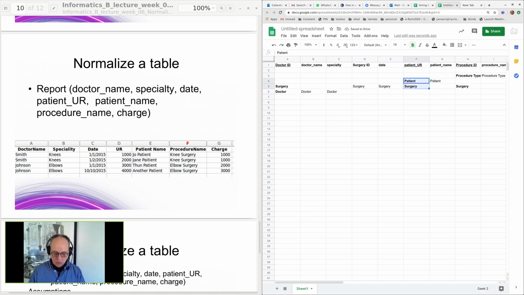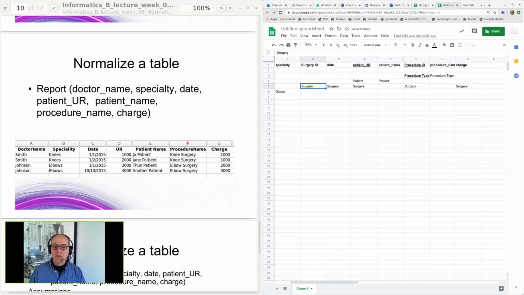So they shouldn't be bold, there should be italics there. So that's the primary key there, and that's the primary key there.